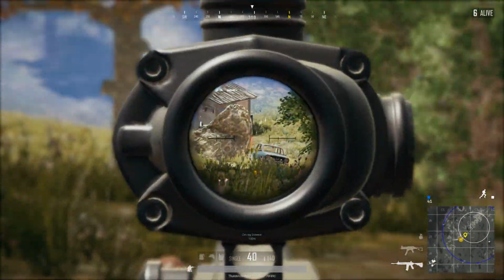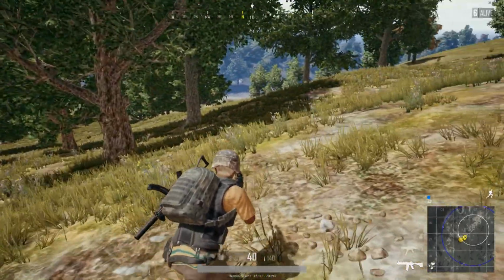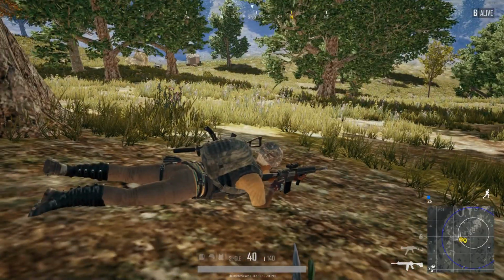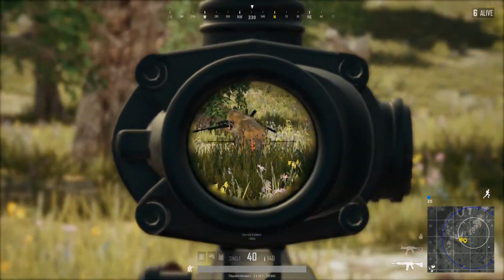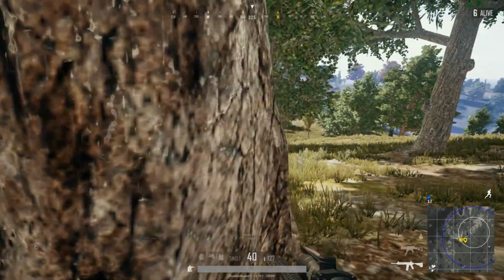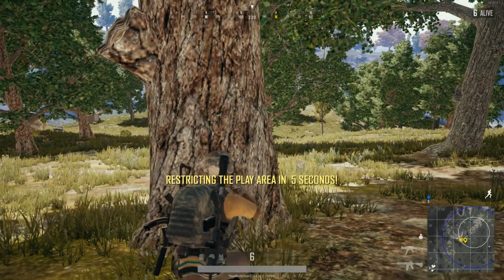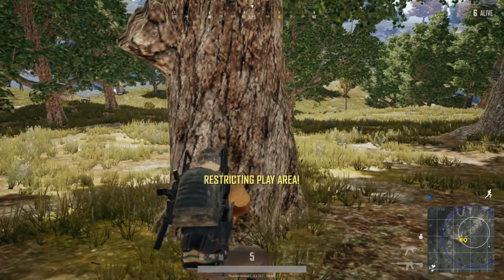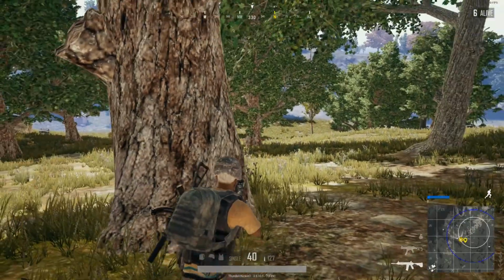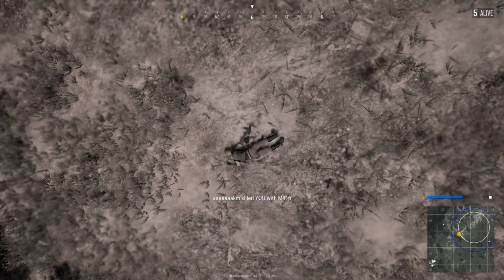Yikes. Guarantee you there's somebody there. Just going to get down in this little ditch here and go prone. Someone right there. Oh boy, did I fail hard. Doesn't see me. Grenade again. Oh, someone else has seen me. I'm done. There you go. Top 5.